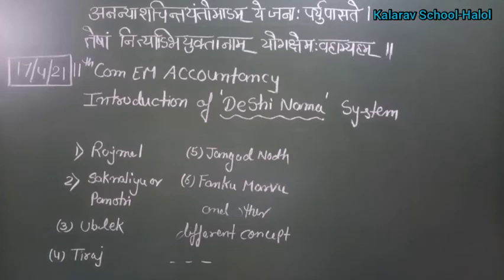So what is Desi Nama first of all? The Desi Nama system is a very old, scientific and complete method of writing accounts, children. The books of account in the Desi Nama system are written in the regional language. It means suppose you are in Maharashtra, then it is maintained in Marathi. If you are living in Gujarat, it is maintained in Gujarati. If you are in Rajasthan or UP or another northern state, then it will be maintained in Hindi. If you go to Punjab, it will be maintained in Punjabi. If you go to Bengal, it will be maintained in Bengali. The pattern is the same, but the language changes.